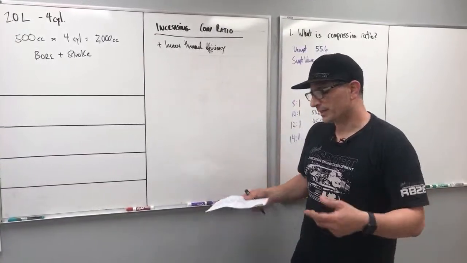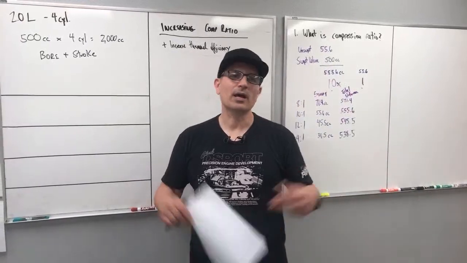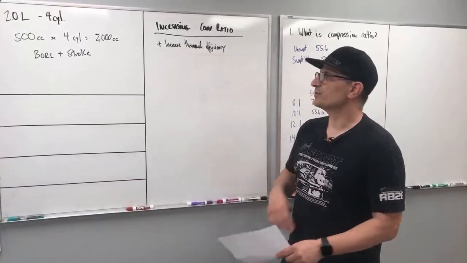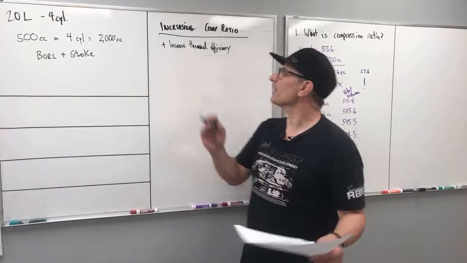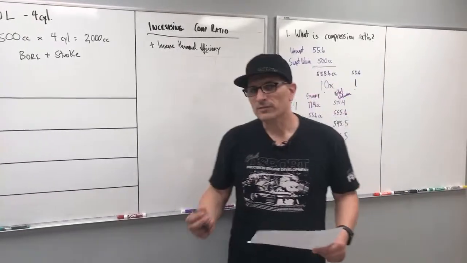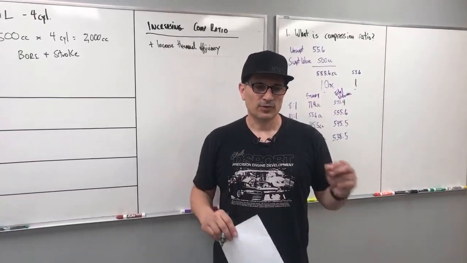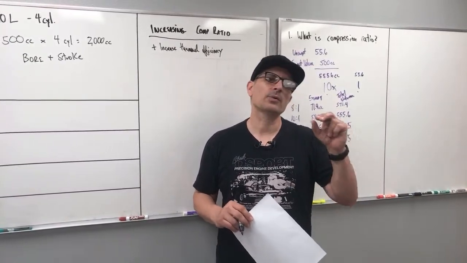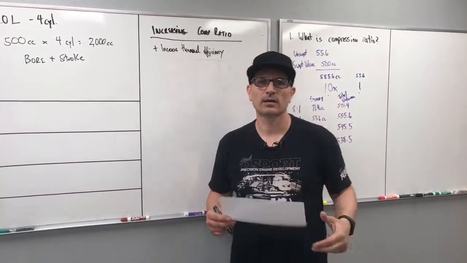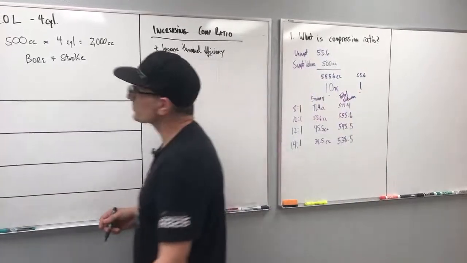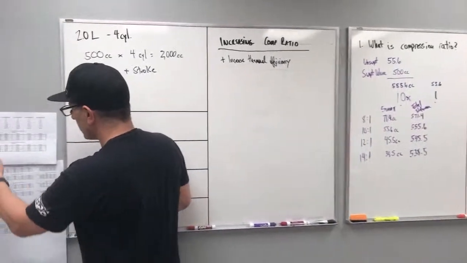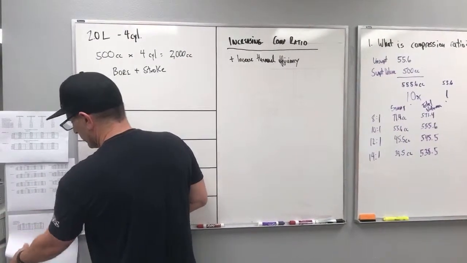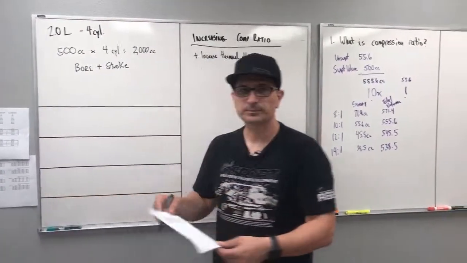It goes into the cooling system. There's a lot of wasted heat. It's used to overcome friction. So there's a lot of things going on there. So the thermal efficiency means that for every drop of fuel going into the engine, you're converting a higher percentage of that into horsepower, which in terms of fuel economy can be really, really advantageous.